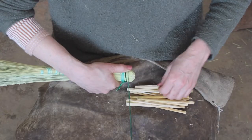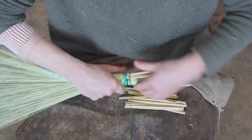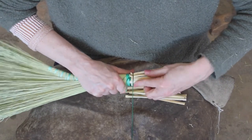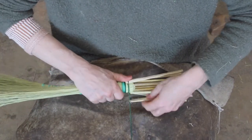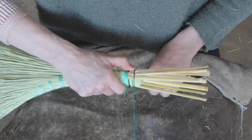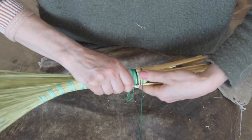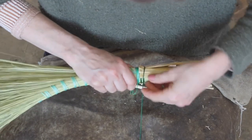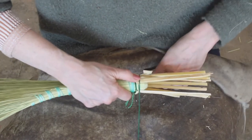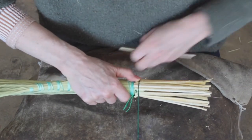The reeds are going to go inside facing out and up away from the broom. You're going to want to have an odd number going around for a standard weaving pattern. Full disclosure, if I don't have the right number, sometimes what I'll do is split one down at the very end after I get them all on there to make sure I have an odd number. In this case, I know I have an odd number.